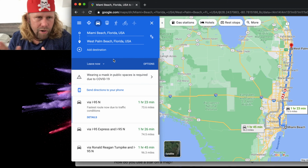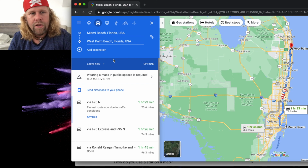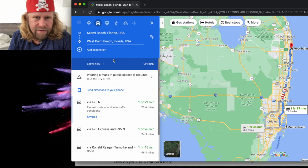But regardless, I do just want to get these points across, because it's so irritating how people don't even know where east, west, north, and south is. And I wanted to explain a little bit of how the road systems work. And then it's so easy to find out all this information. So please look it up.